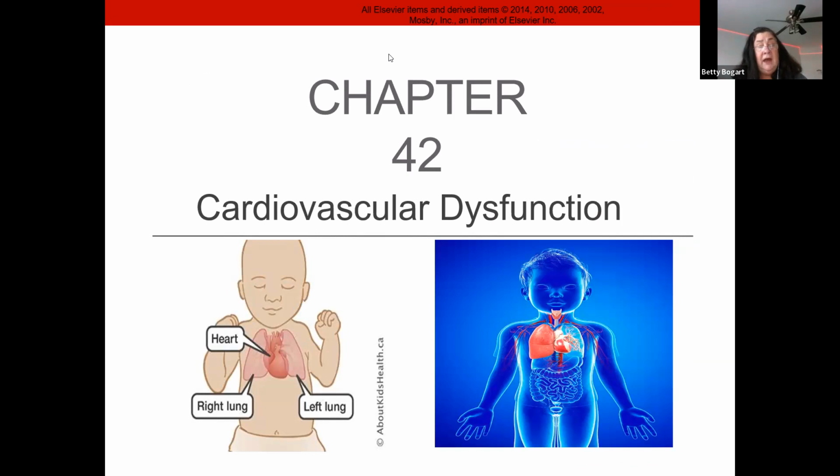Now, cardiovascular. Think of the heart and all of the vessels as a garden hose. And think about when you kink a hose, everything goes backwards. And where can the blood go? It goes to the least resistance, right? So remember that as we start here. And if you're not following me anywhere, stop me.